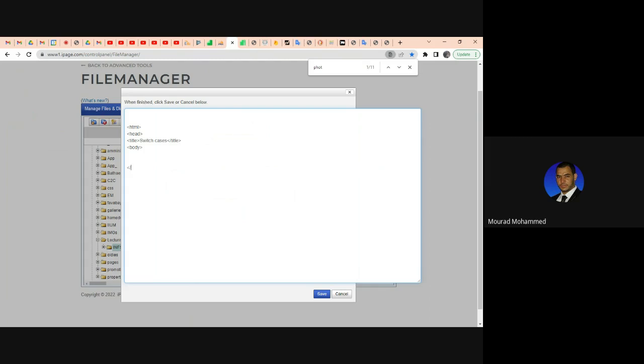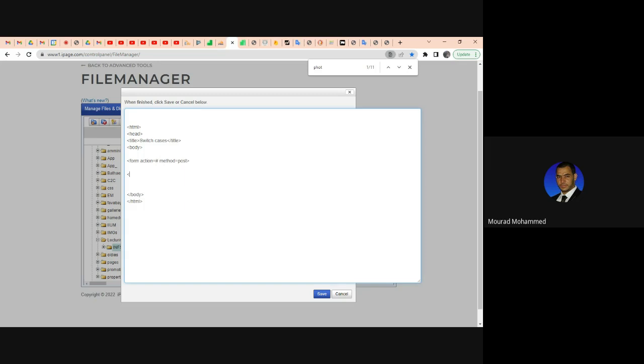I'll try to be not too fast in order to let you follow up. In between here would be my form. That's all we need, no more, no less. I'm going to give it an action which is the same interface, and a method. I'm going to use the post method to make the data hidden.